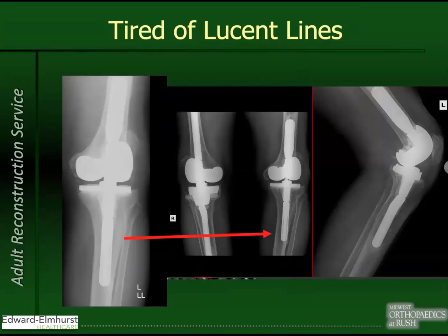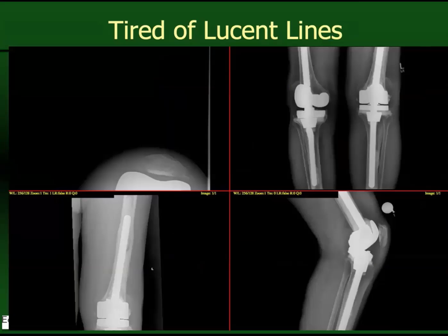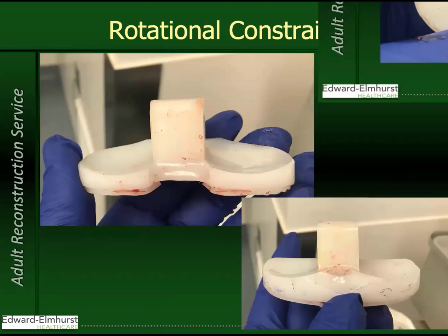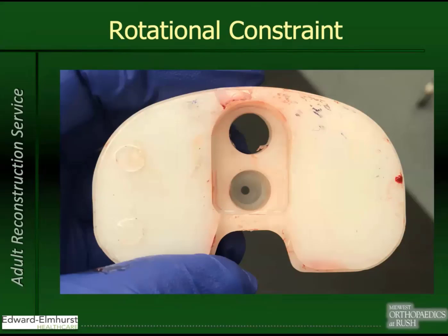You can see them start to migrate, and that's led to the use of more cones and additional fixation so that you can avoid those radiolucent lines. But I think the rotating hinge also helps some with this, in that you don't get this post wear. And I see this not infrequently in some of these CCK devices, but the post gets a lot of stress that transfers into the tibia, and that's what leads to the ultimate loosening of the tibial component.